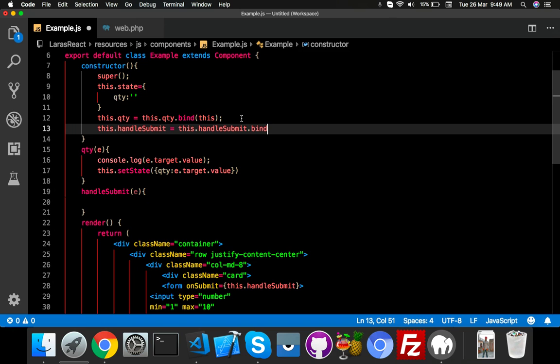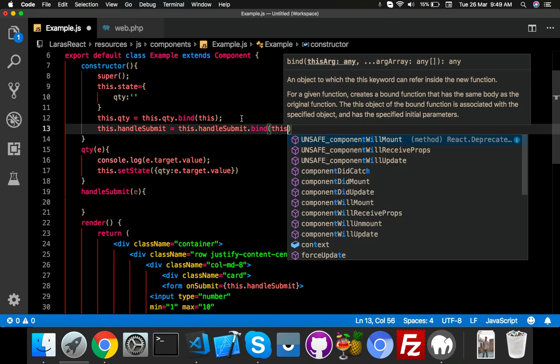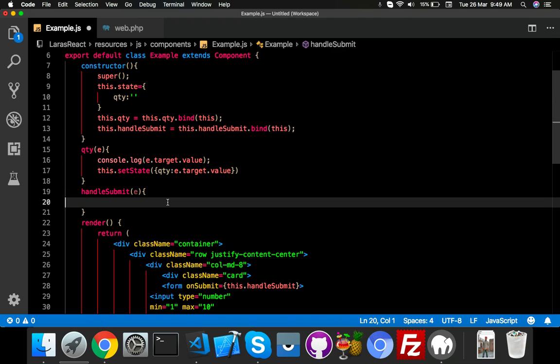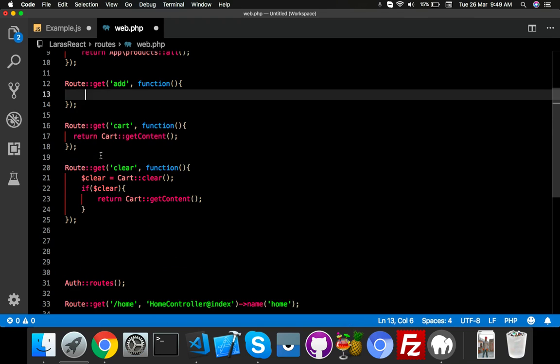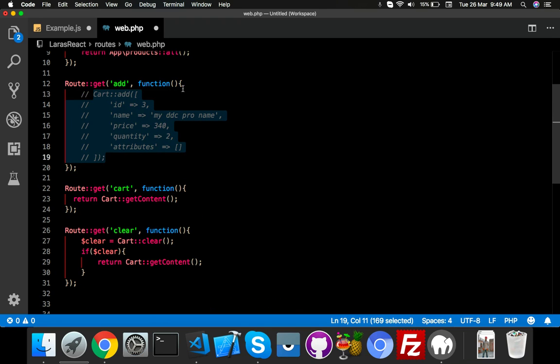I already told you why the set state. And here I need to pass this function. So for that, just comment this for now. You can say no comment.